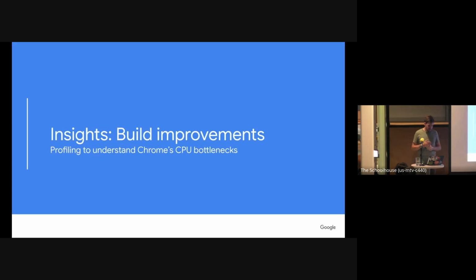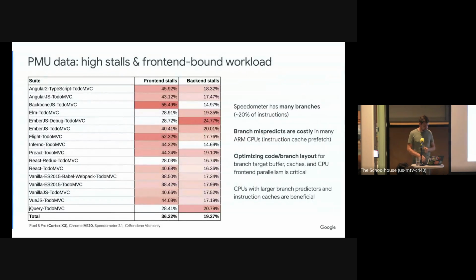All right, next, build. So what I really want to talk about is how do all those changes help? Especially how does PGO help? And maybe also what can we learn when we look at the hardware performance of web content? And how can we make sure that that ecosystem then thrives from those insights?